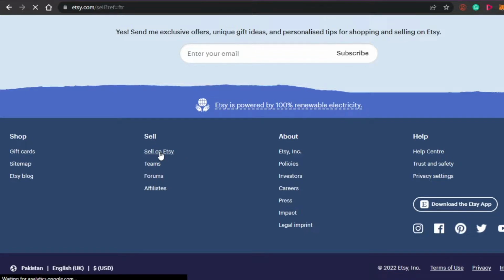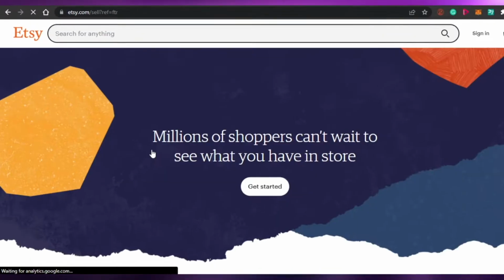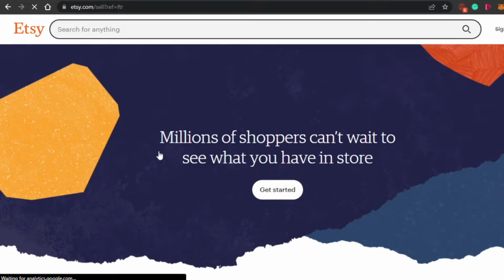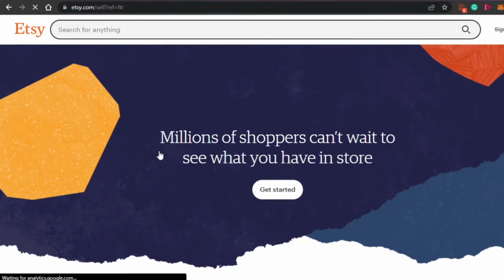So it will allow me to create my own store on Etsy. If you already have a store, that's actually pretty good for you. You're good to go, and you can just start with the process, and you will simply upload a product on Etsy. You will list a product on Etsy. But how to actually list a digital product? It's quite similar to how you would do it with a physical product. Just there are a few changes. We have to select different options when we are selling a digital download.